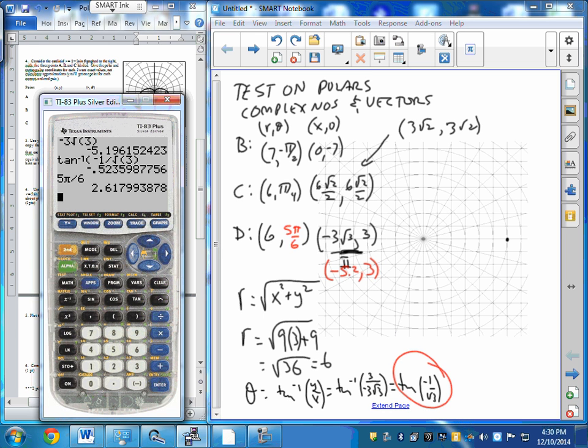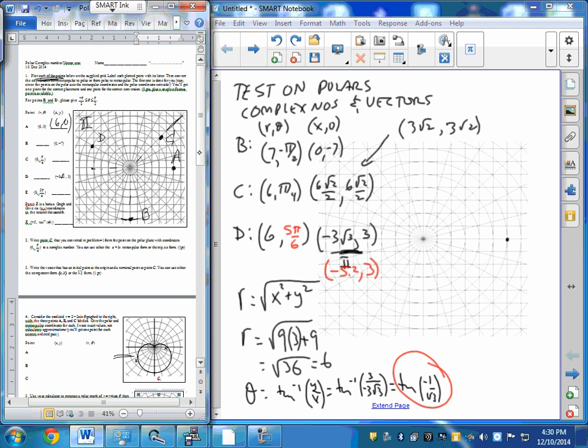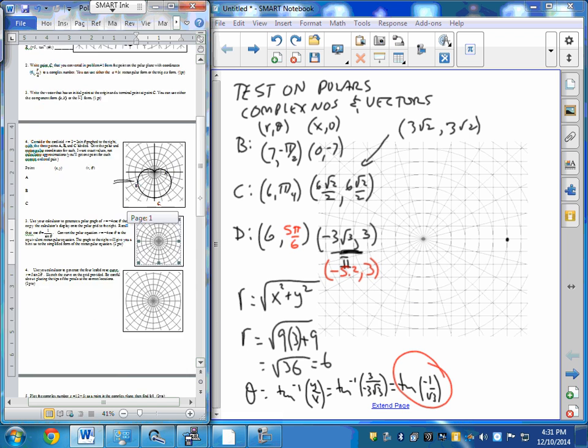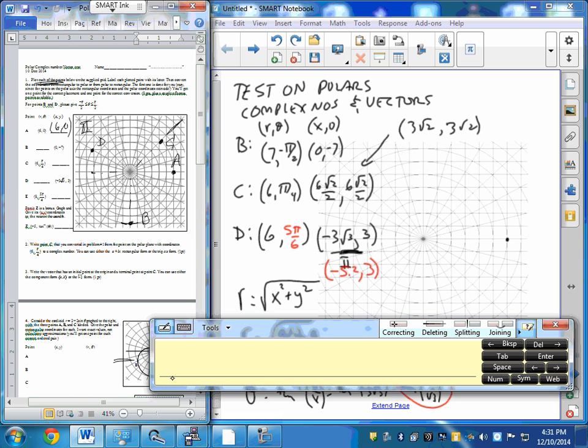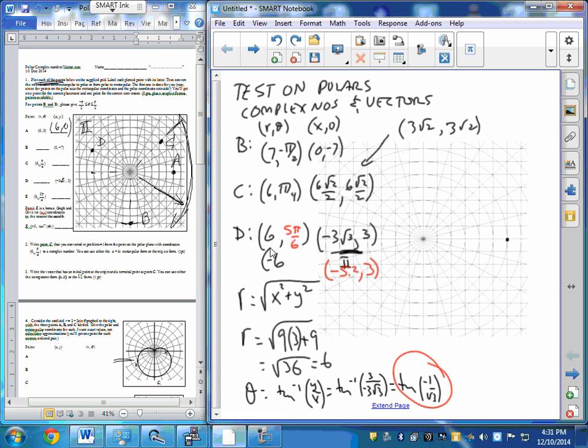What's happening there? You do need to remember from earlier in the course that the tan inverse only returns values in quadrants 1 and 4, and we do need to be in quadrant 2. So my suspicion is that tan inverse is giving us this angle. If you wanted to use that, you could. You could also have -6 and -π/6. So this is an alternate solution for D.